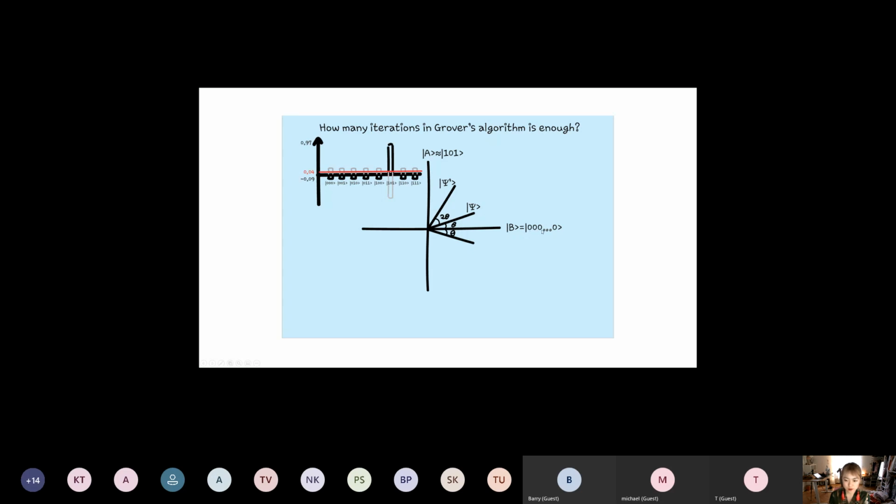In this case, we only have 3 zeros, so I'm just writing the general case here. If you have an even larger dimension, it's got n number of zeros there. And this other state that you want to get to, in this case 101, is this perpendicular one. Now, what you do in the first box when you reflect over your 0 axis is this here. If you have all the 0 states and you apply H gates to them, you will put them in superposition in equal amplitudes. And then your first box is to put a reflection over 0, and then you get this state.